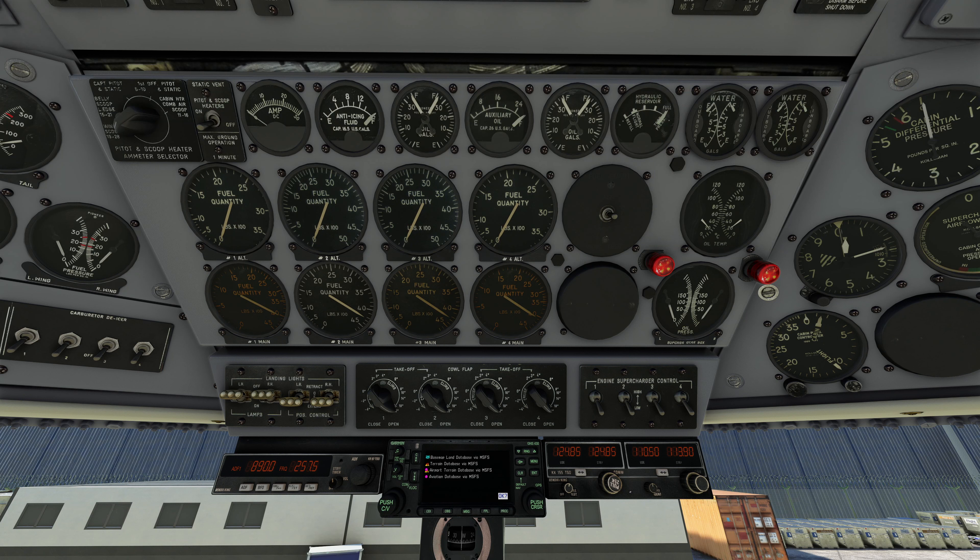Next thing we're going to do is the GPS setup. We hit okay and it's going to find the satellites. I pull up the charts to get the VOR frequencies — we'll be flying to two VORs as part of our route. The first frequency is 115.7, which we enter into VOR1. The second one, which we put in as standby, is 113.65.